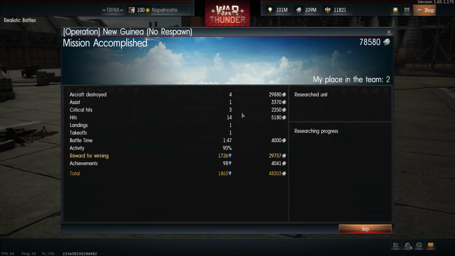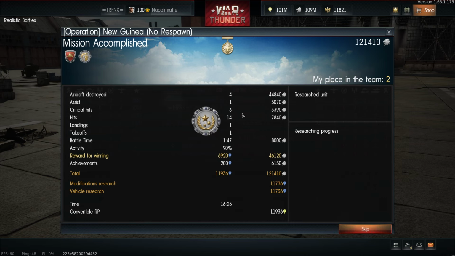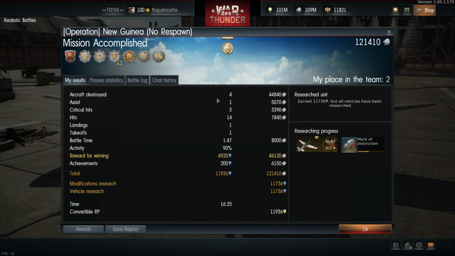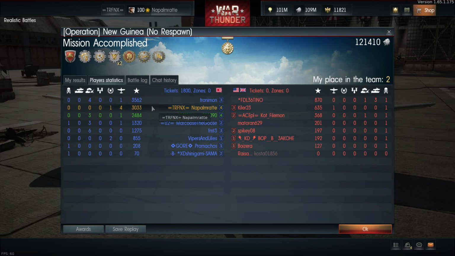So, for 4 kills and 1 assist, I got 121,000 silver lions and 11,736 research points without a direct booster because I'm currently not researching anything. I think it was just a small 10% booster applied. So it's also coming into second place with 3,033 points because somebody thought strafing ground targets would be nice.